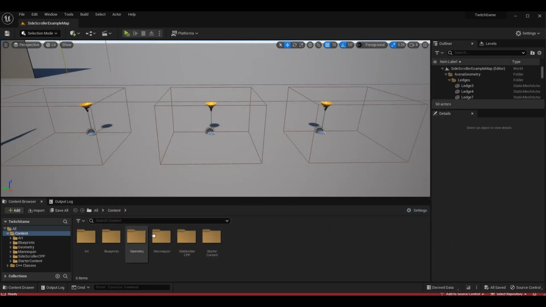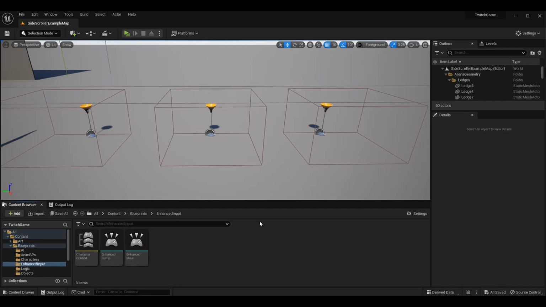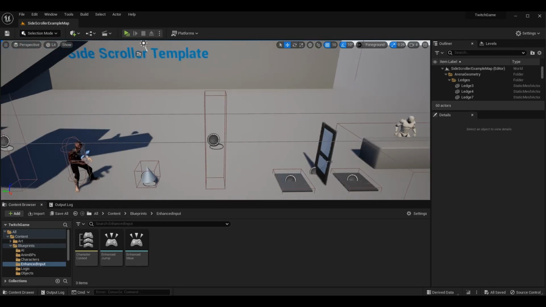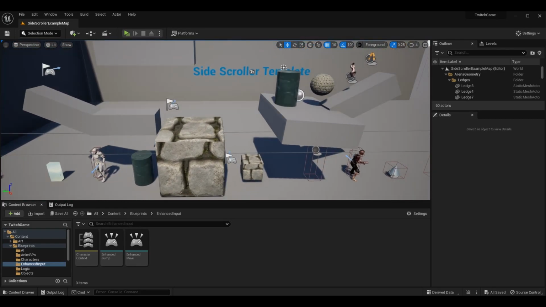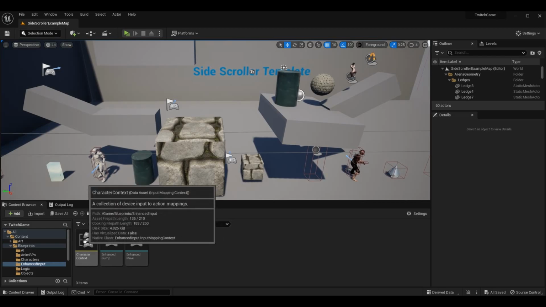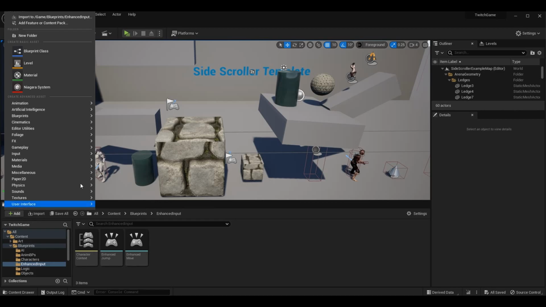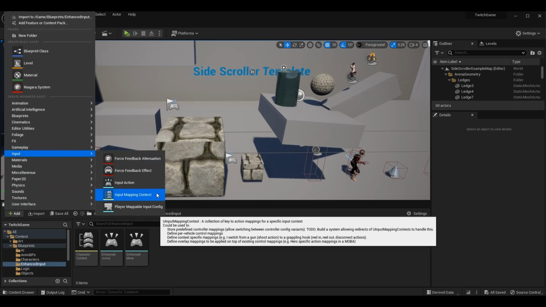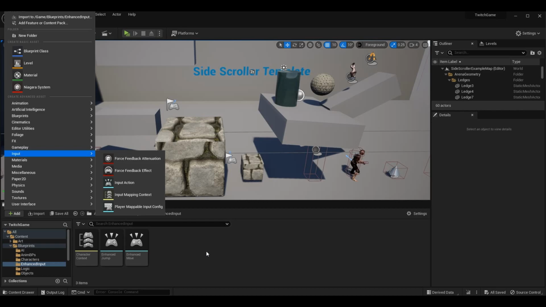Now, if we go into a blueprints folder, I have this folder called enhanced input. I had made a context as well as an enhanced jump in the previous episode in enhanced input part 1. It's not required that you watch that episode, although it would help, but I'll give a brief rundown of what's going on here. So we want to make sure that we have an input mapping context in the blueprint or an actual C++ class dedicated to it, because we have a variable, a pointer to one in our character class, but we need to actually have an input mapping context that holds the data that we're looking for.